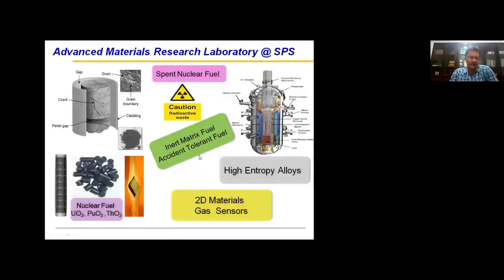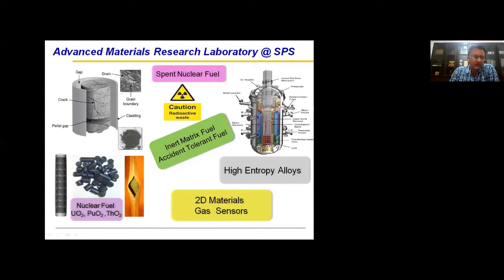Mainly I am working on ceramic materials, and these ceramic materials can be used for nuclear energy applications. Whenever we talk about nuclear energy, the first thing that comes to mind is what type of material is being used as a fuel, as well as components of the nuclear reactors, and whether we need some advanced materials or can improve them so that they can be used in advanced nuclear reactors. The materials used as fuel are uranium dioxide, plutonium dioxide, or thorium dioxide.